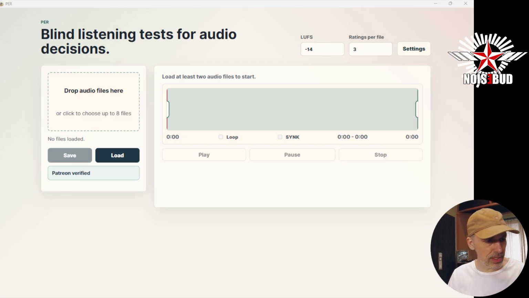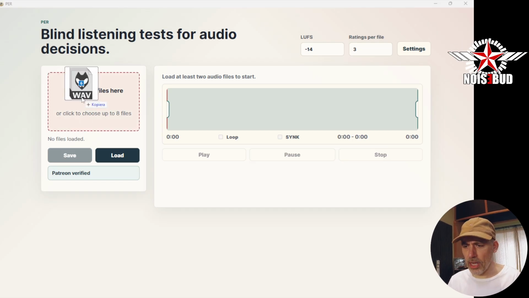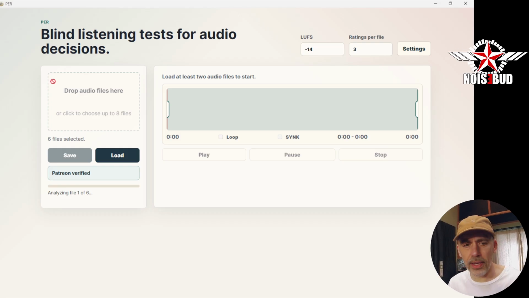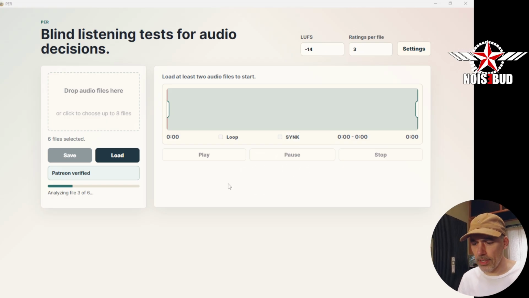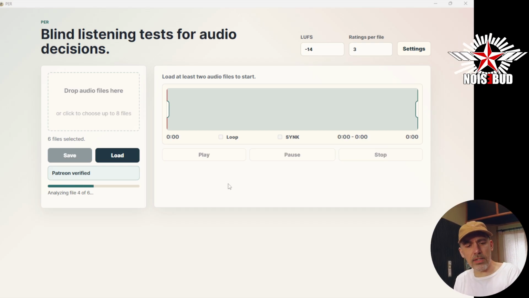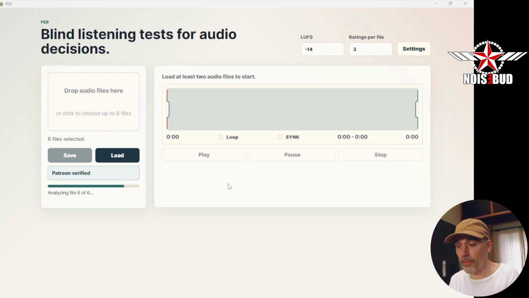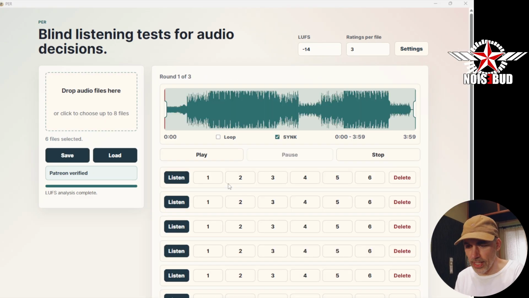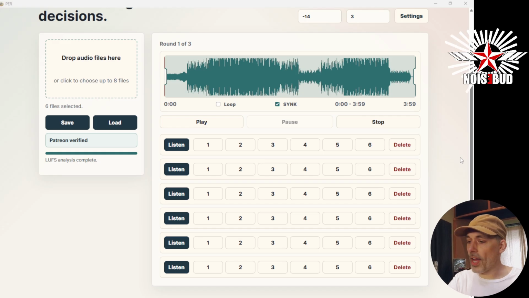We're going to start with a lot of different masters and a mix of the same track. We are using a file from my friend Daniel today, and I have created some Ozone master, an AI master, and I did a quick master, and then took some other test files that I have of the same track. All in all, I think it's 6 files, and they are now loaded, randomized and anonymized, so I don't know which file is which.